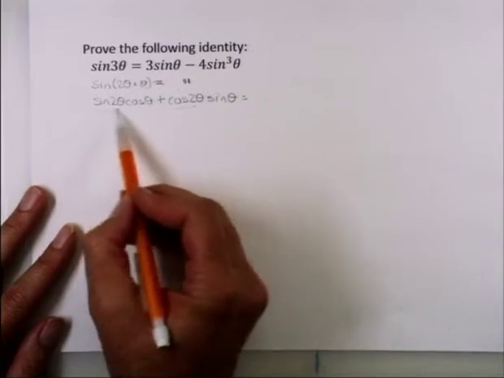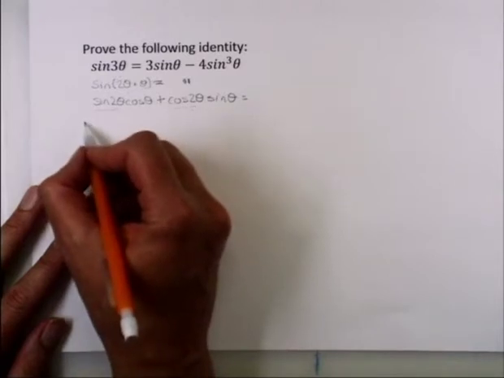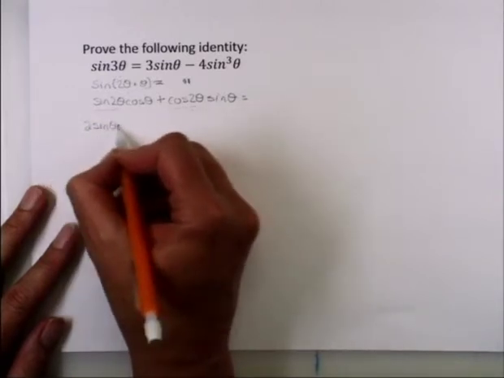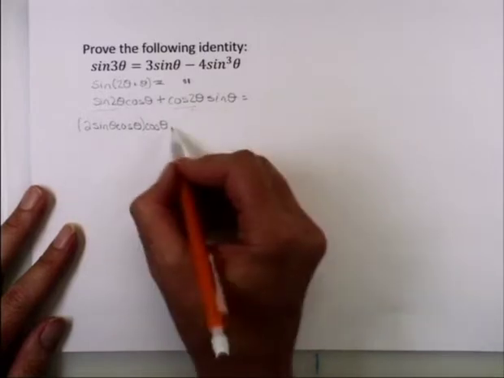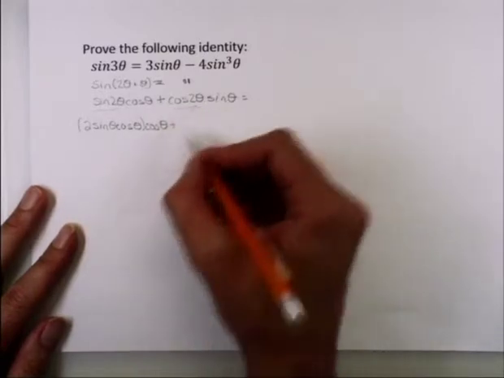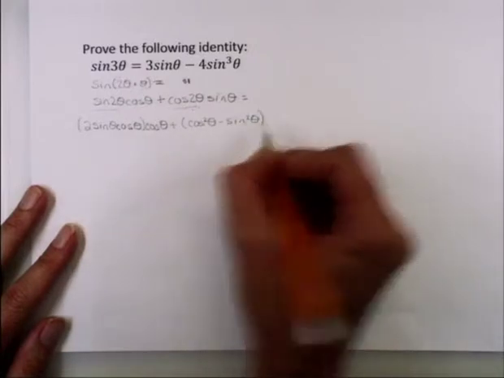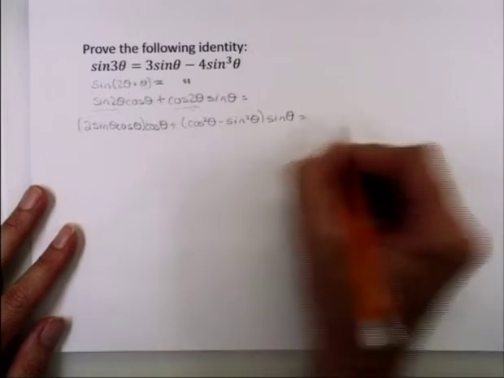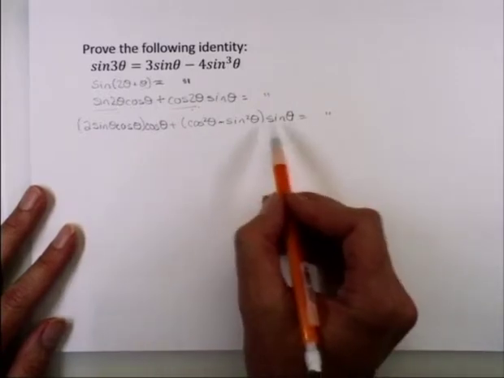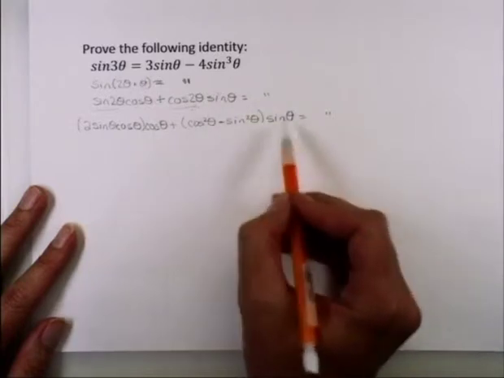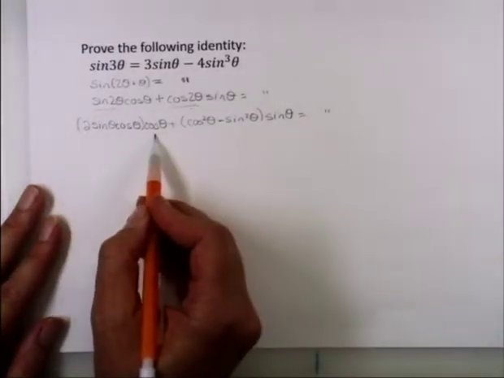Now I have some double angles. So on these I'm going to use my new double angle formulas. So the sine of 2 theta is going to be 2 sine theta cosine theta, and then don't forget to put that cosine theta back in there. Plus cosine of 2 theta. That one was cosine squared theta minus sine squared theta, times the sine of theta. Be very careful when you do these that you use parentheses. A lot of students will forget to put the parentheses, and then they'll also forget that they need to distribute that sine of theta into both of these values. So be careful with that. This one, parentheses really weren't necessary, but it's a good habit to be in.